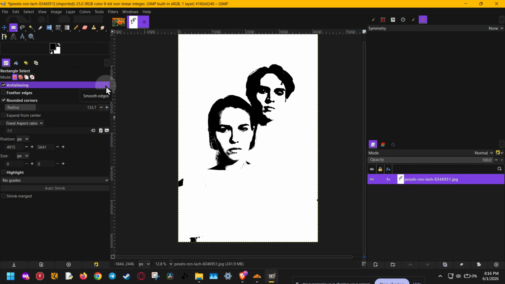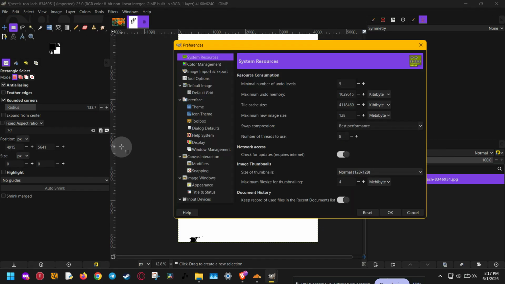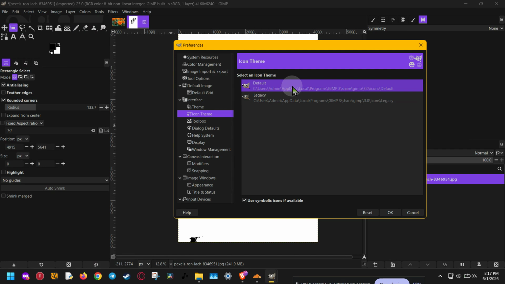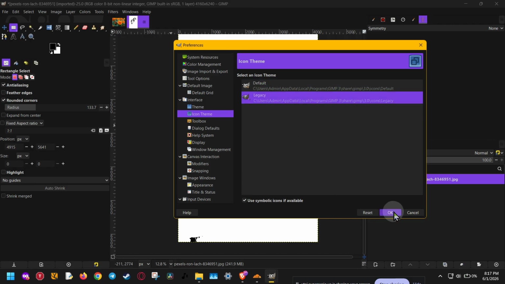It also helps you understand what each tool can really do instead of just relying on the basic default behavior. Now, while you're still getting comfortable with the interface, another great tip is switching the icon theme. If GIMP's default icons look a little too abstract or hard to read, you can make the workspace much friendlier. Just go to Edit, then Preferences, then Interface, and then find Icon Theme. From there, you can switch from the more minimal monochrome look to a theme with clearer, more recognizable colors. For beginners, this simple change can make a huge difference because it helps you identify tools faster and reduces confusion while you're learning where everything is.